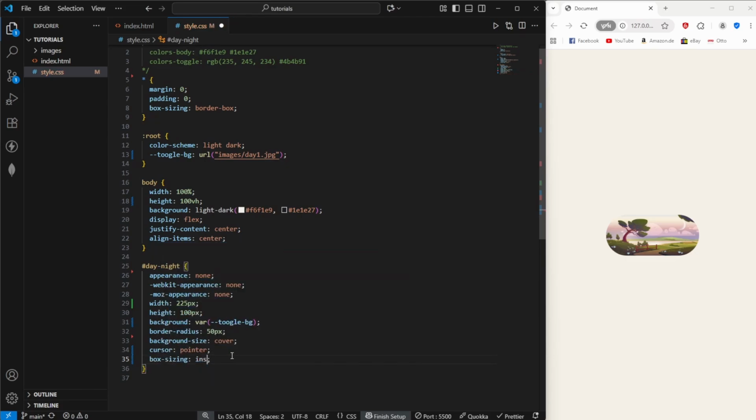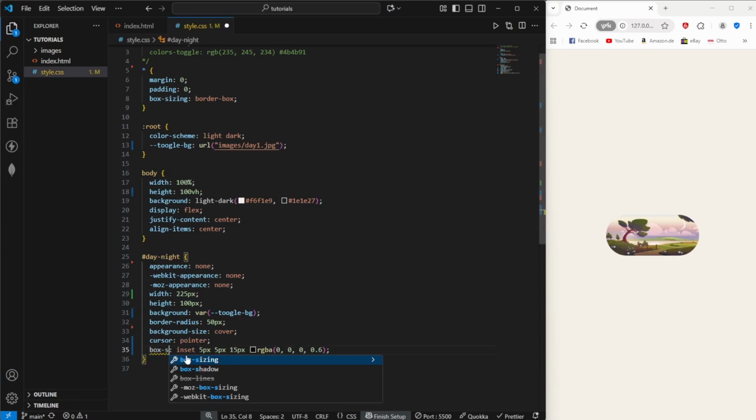Let's use inset. Let's say 5 pixels, maybe 15 pixels, and RGBA of maybe 0, 0, 0, and let's use 0.6 for example. And obviously this should be box-shadow, like so. And obviously you can experiment with the shadows and all of these values to make this look however you want.